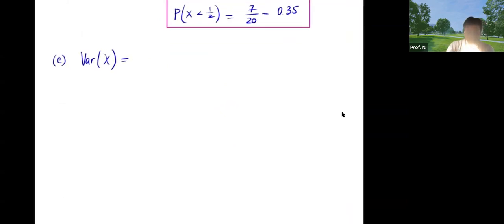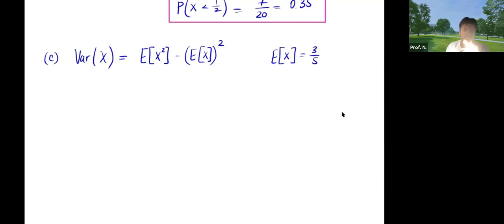Okay, and so then for the last part, for the variance, hopefully that also shouldn't be too bad. We're going to utilize the definition for variance as the expected value of x squared minus the expected value of x, that being squared. But we already know what the expected value of x is, right? They give it to us. It's 3/5. So if you square 3/5, what do you get? You get 9/25. So really the only problem I have to deal with is finding the expected value of x squared.